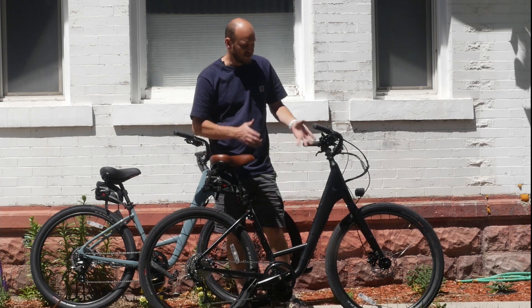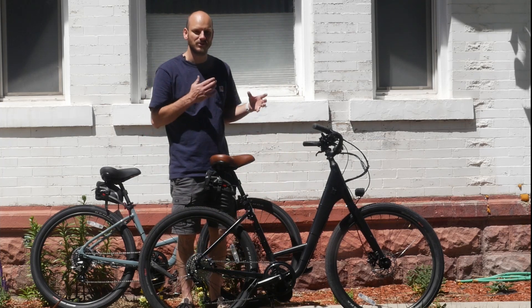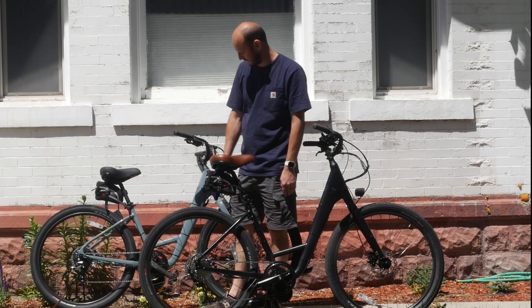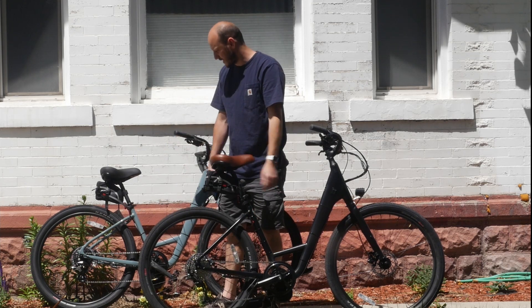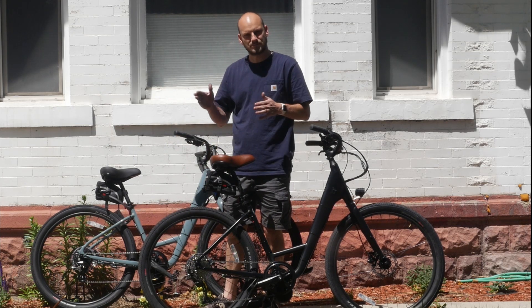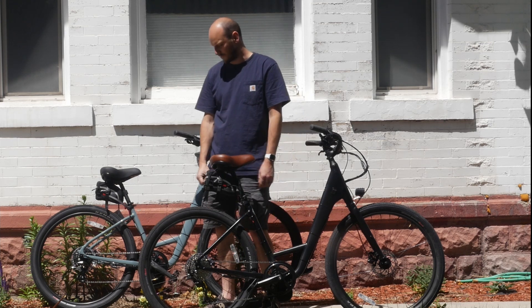This is a bike you could literally ride until you die. It sounds morbid, but 50 years you could own this bike and you'll never outgrow it — it's such a solid ride. Norco did a great design on these bikes, and I love the colors on both of them. We put a gear shift sensor on both, because it's a mid-drive — you just want to have that. It's like an automatic clutch: when you shift gears, it cuts power for about half a second, lets the chain switch gears, then power's back on as usual.